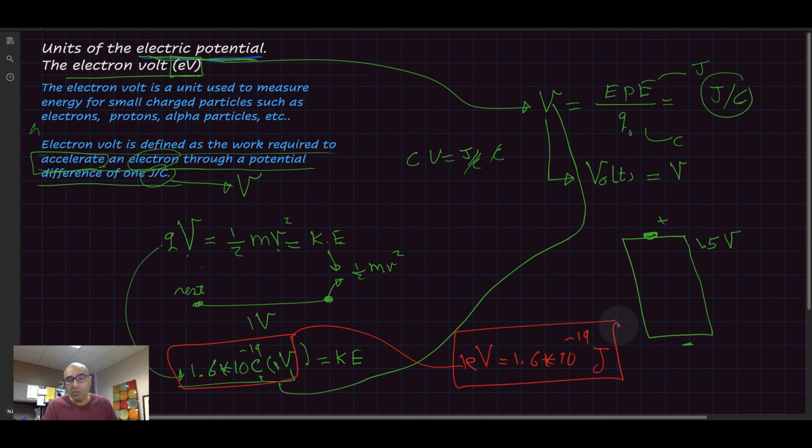If I were you, I would remember this unit very well because it's very important to know. For example, another example you may see: an alpha particle is traveling with an energy that is sometimes given as 6 mega electron volts. It's a compound unit. So this is equal to 6 times 10 to the power 6 electron volts, because mega is 10 to the power 6.